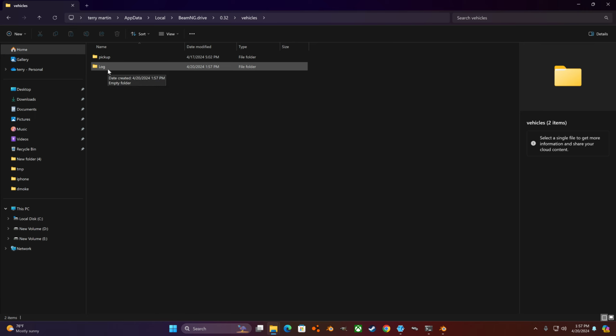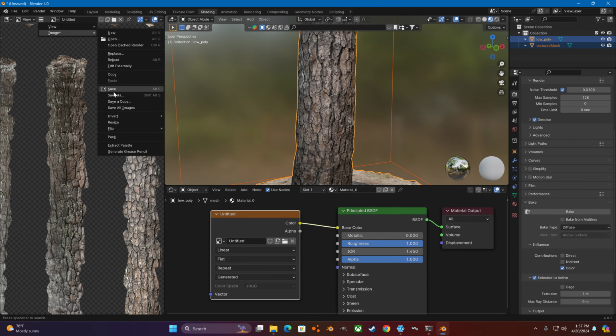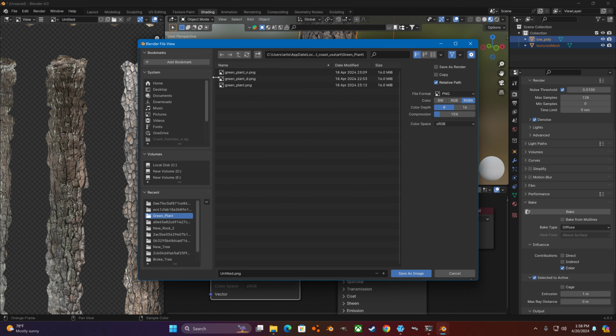Oh yeah, so we got this here, so that's where we're saving the texture. So we'll save it there, save as, log.